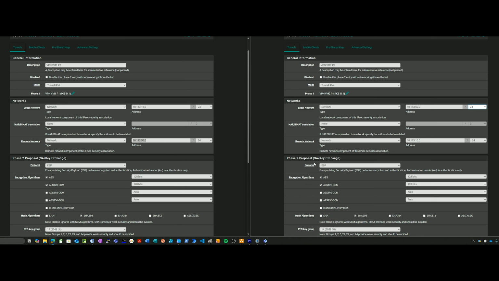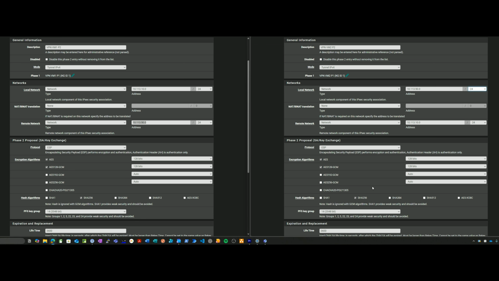For protocol, we're going to use ESP. That's the most secure. This is another area where you really want to check the documentation because your opposing firewall has to have the option available. When it comes to pfSense, GCM is available. I'm going to select that and click AES 256. When we select AES 256 with GCM, when we select GCM in general, we don't have to choose a hash algorithm. I'm going to kick this up to 128 bits though, just like so, okay?